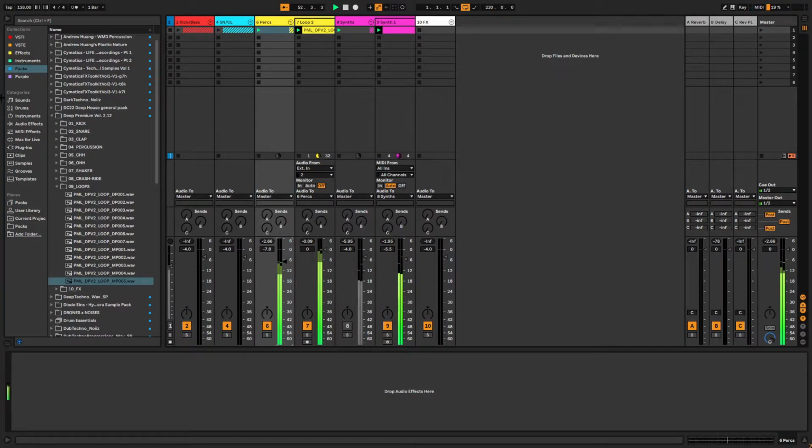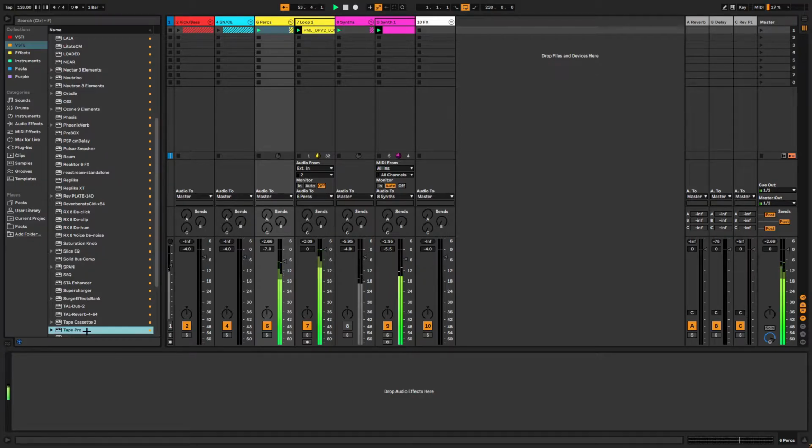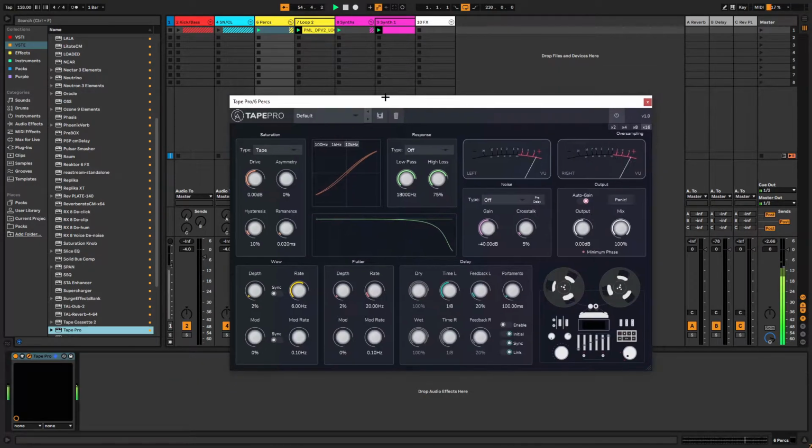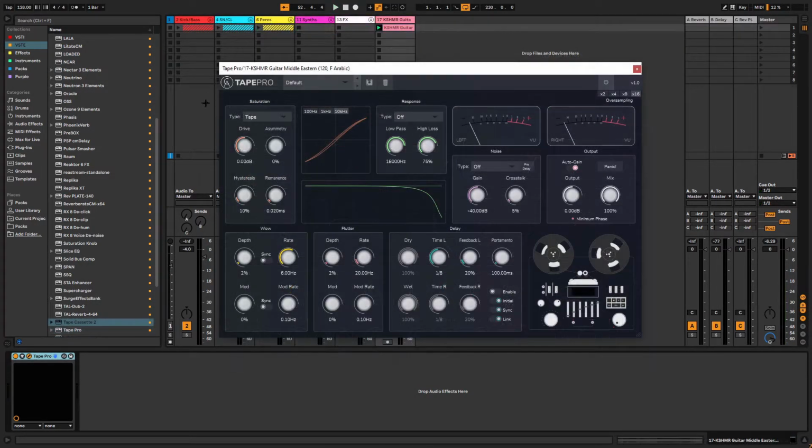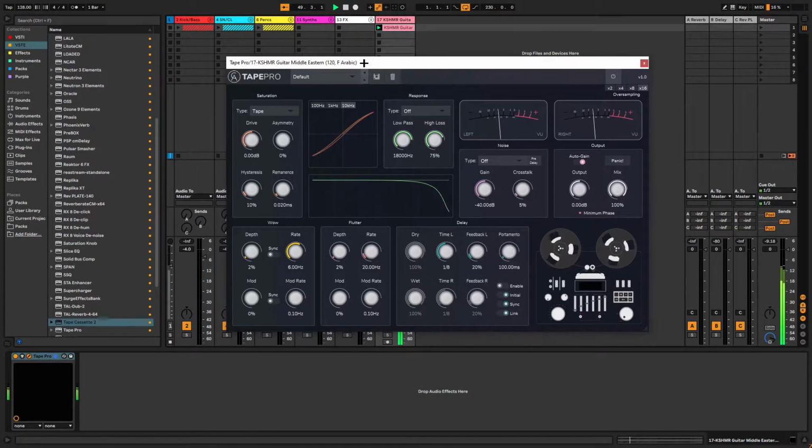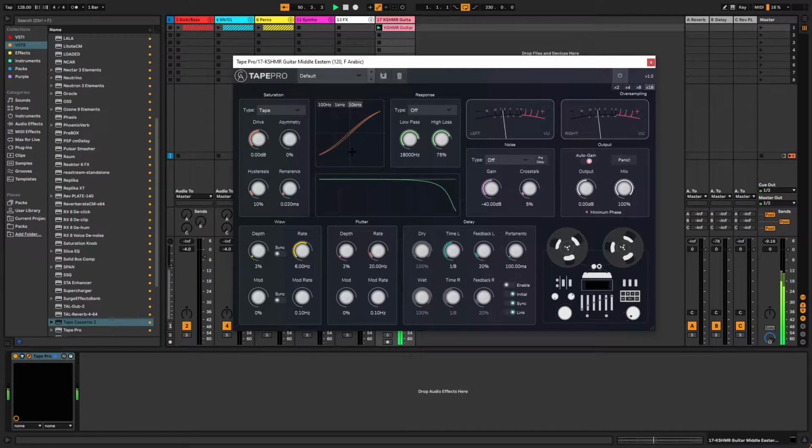What I really like about the manual for Tape Pro is that it tells us the signal chain, which is a thing a lot of plugins don't tend to tell you. So that is really helpful. In this case, the first thing in the signal chain is the saturator, so that is what we'll be looking at first. The saturation module is in the first part of the signal chain within Tape Pro. It's very flexible as it isn't restricted to the traditional sound of tape and can be used to really tune into your desired distortion sound.